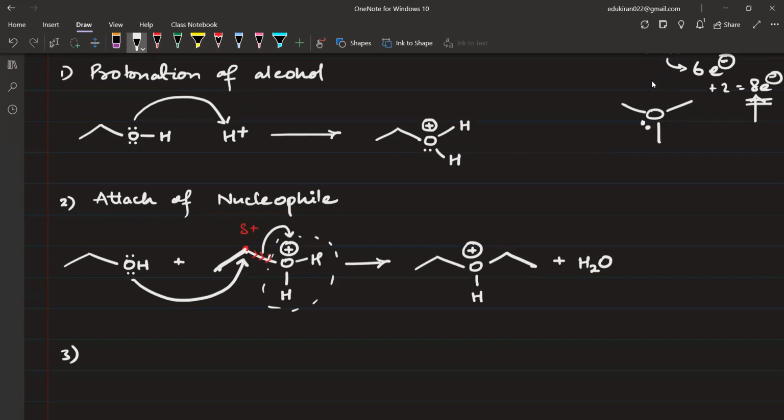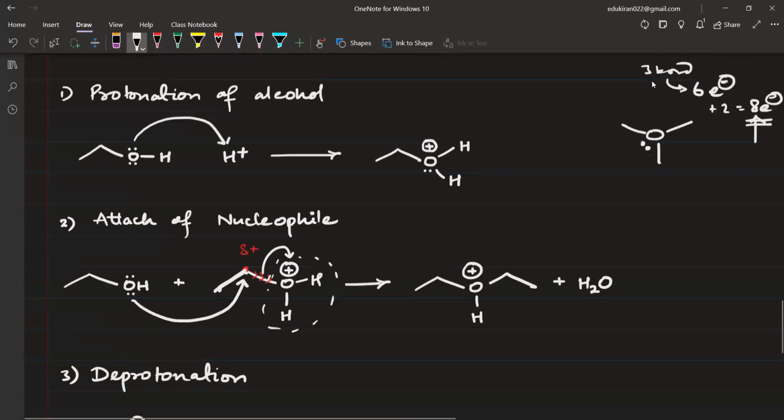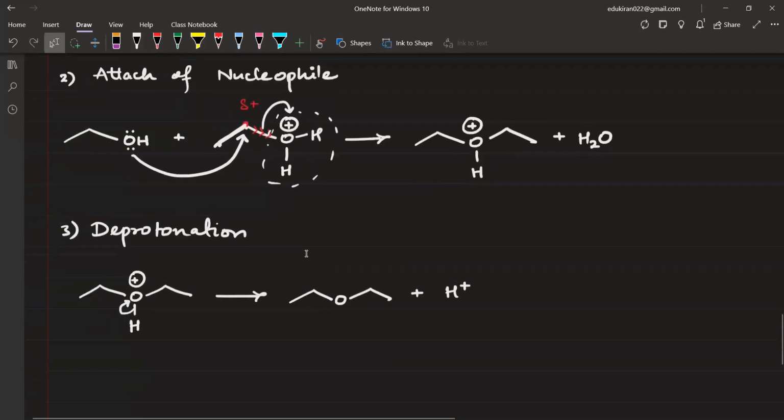In the third step, what is going to happen? Deprotonation. Deprotonation. Now, going by your NCERT, you can directly write it like this. The H positive, and here you have a positive charge, H, and a positive charge on the oxygen atom. So what will happen? The H will lose the electron to the oxygen atom, deprotonating it and neutralizing the oxygen atom also, like this. And plus you will get H plus. So H plus was used as a catalyst. So H plus was used here, and it has been produced once again.